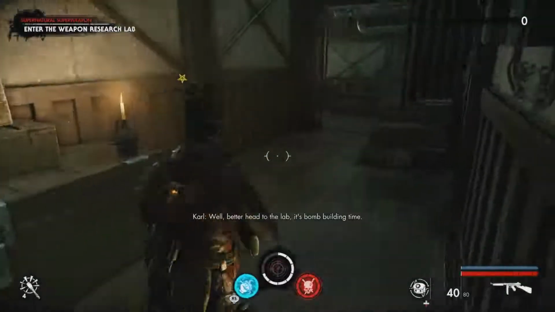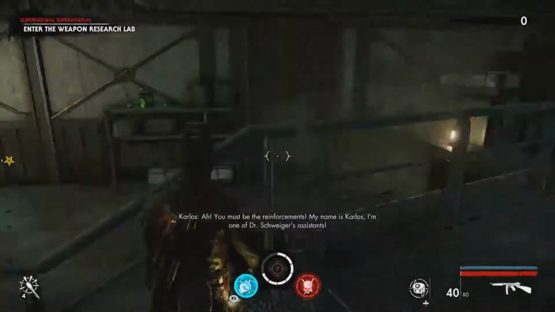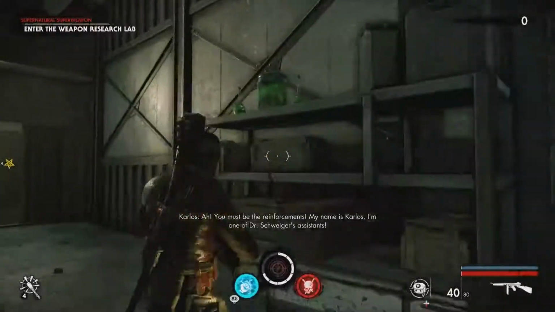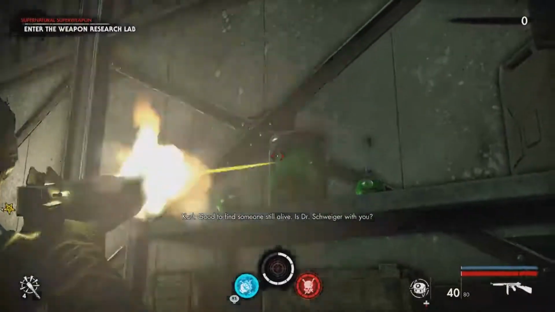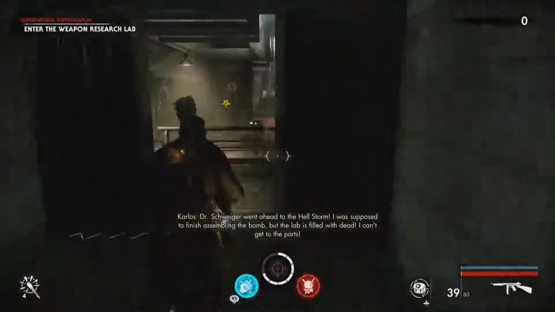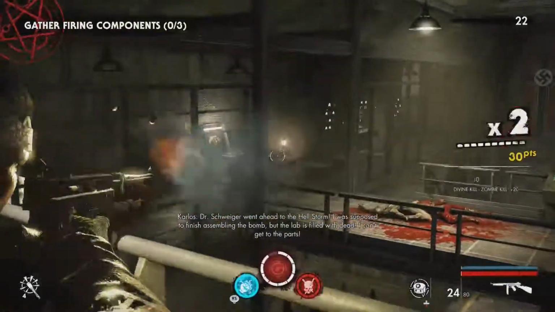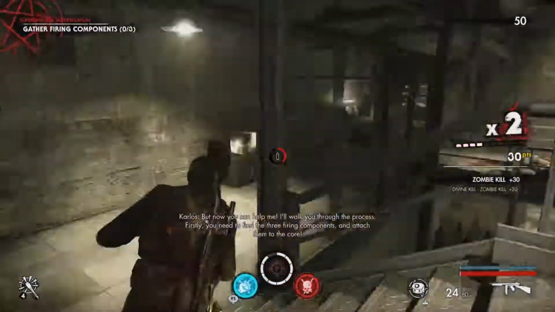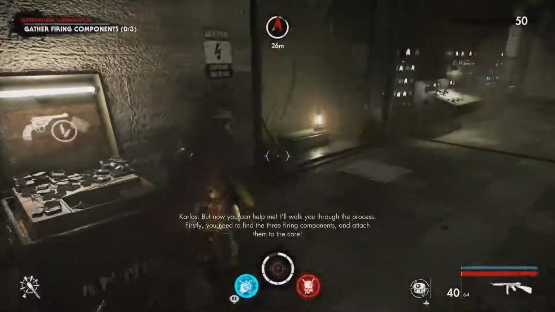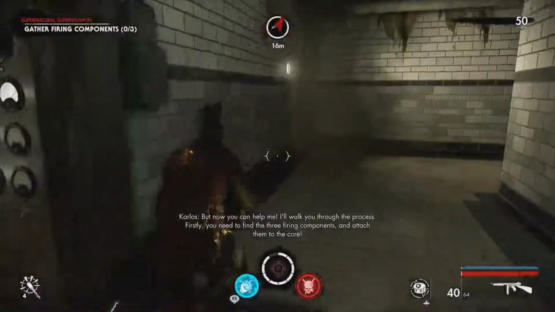Better head to the lab. It's bomb building time. Ah, you must be the reinforcements. My name is Carlos. I'm one of Dr. Schweiger's assistants. Good to find someone still alive. Is Dr. Schweiger with you? Dr. Schweiger went ahead to the hailstorm. I was supposed to finish assembling the bomb, but the lab is filled with the dead. I can't get the parts. Alright, you can help me. I'll walk you through the process. Firstly, you need to find the three firing components and attach them to the core.